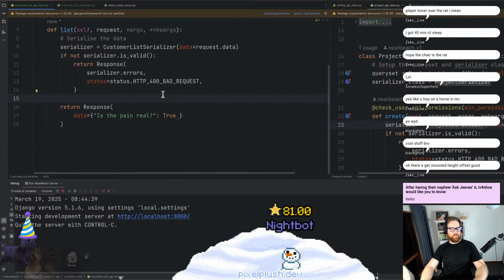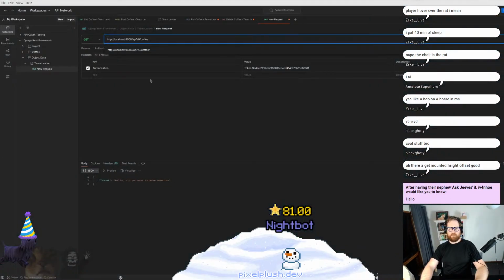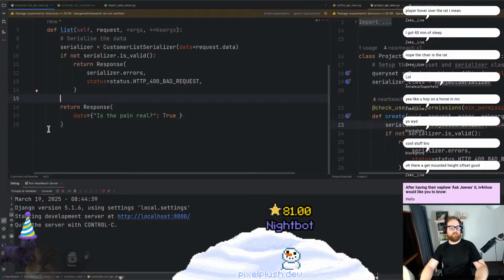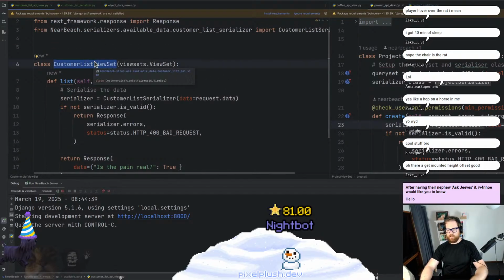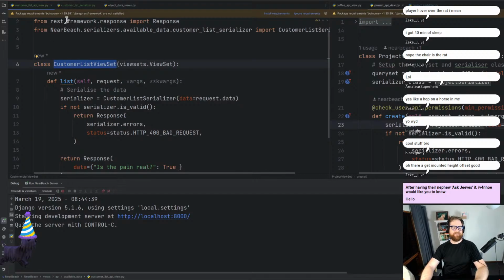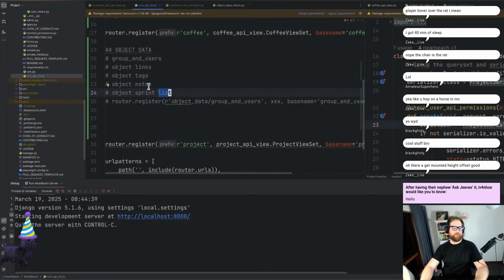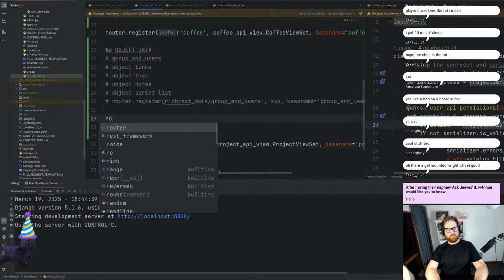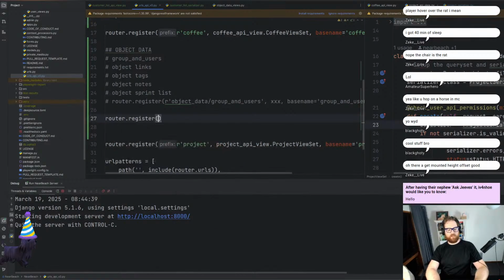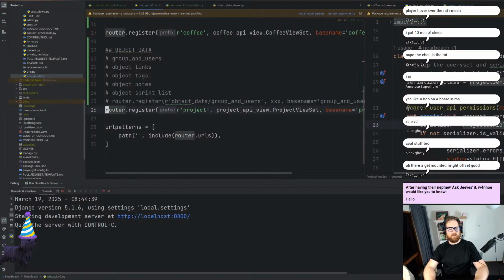So I'm now at that particular point where I'm like, let's test this out. Let's actually, we need to connect everything up before we test it. So I need to go to this one. No, this one. I've made a mess of this particular folder at the moment. So router registration, we're going to do R object, actually no, this isn't object data at all. I am just getting rid of all of that.